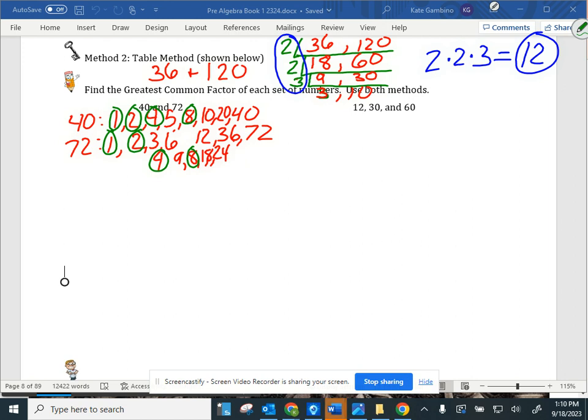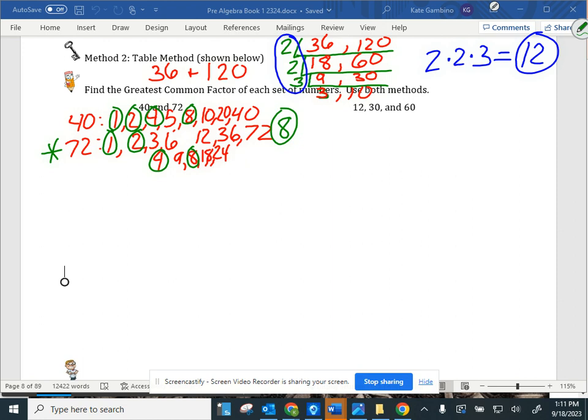So what is the greatest common factor here? Christian? 8. Why might this be a hard one to use? Claire G? Because it takes a lot of time to list all of them. It takes a lot of brain time. It does take a lot of brain power when we have a big number like 72 with lots of factors. What could easily happen, Claire? Mess up so you might not get all the numbers. Yeah, we might miss some factor buddies. What if we forgot about 8 and 9? We would have thought our greatest common factor was 4.